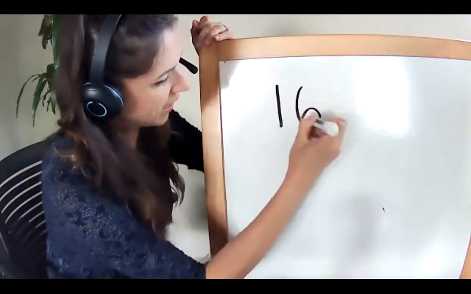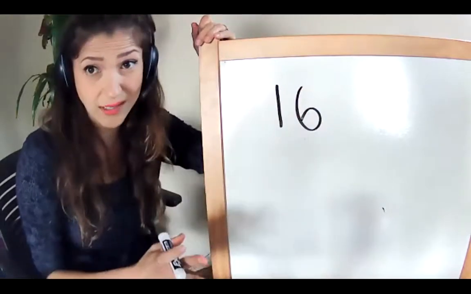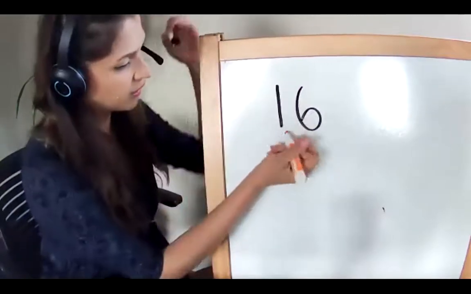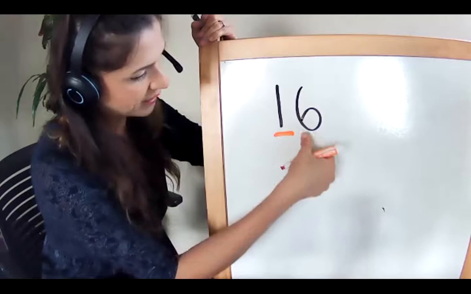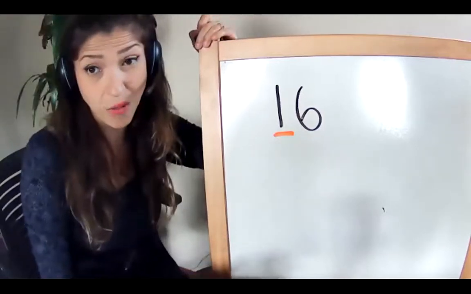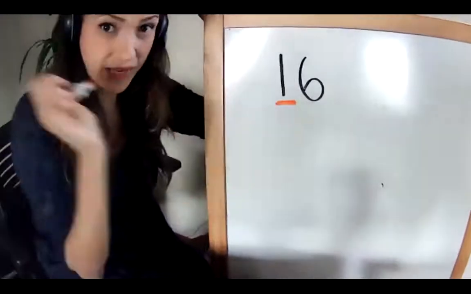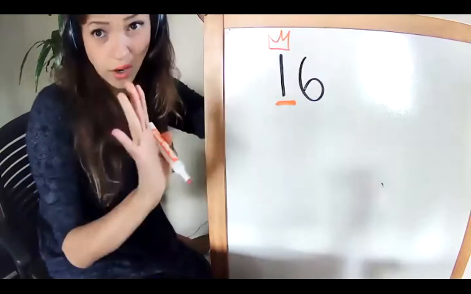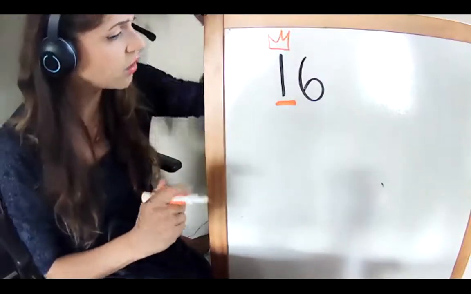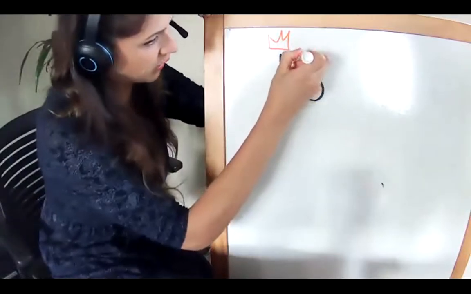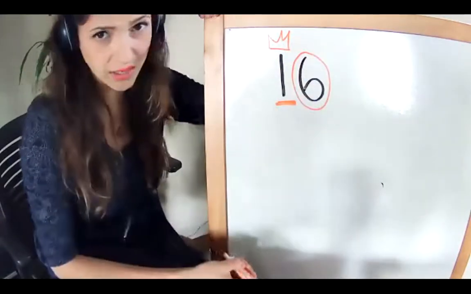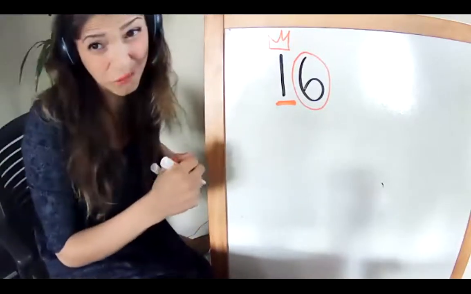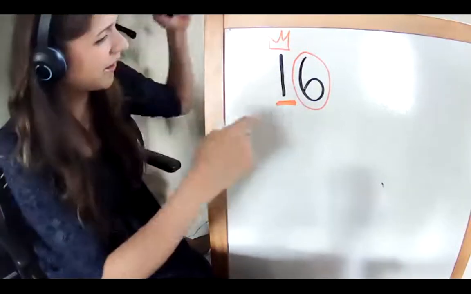As we work with these numbers, I'm going to test and make sure that you remember your place value. So very quickly, I'm going to underline the place that we're rounding to. What place are we rounding to? The tens place. Awesome. So the 1 is in the tens place. Guess what? That one is royalty, king or queen. And we're going to look next door to one of the royal subjects, which that king or queen wants to use to raise its power.